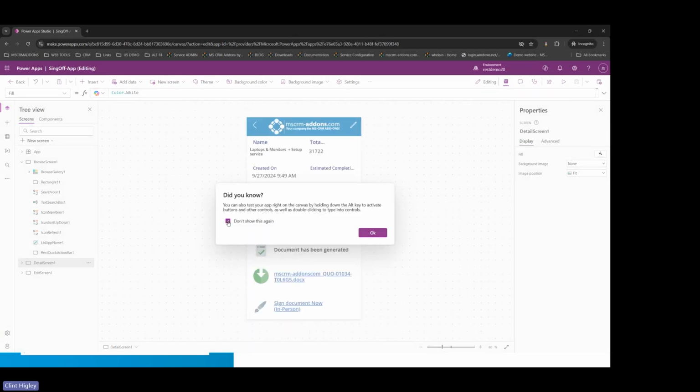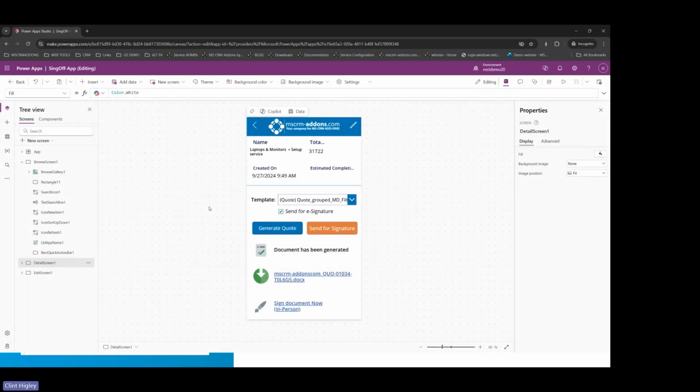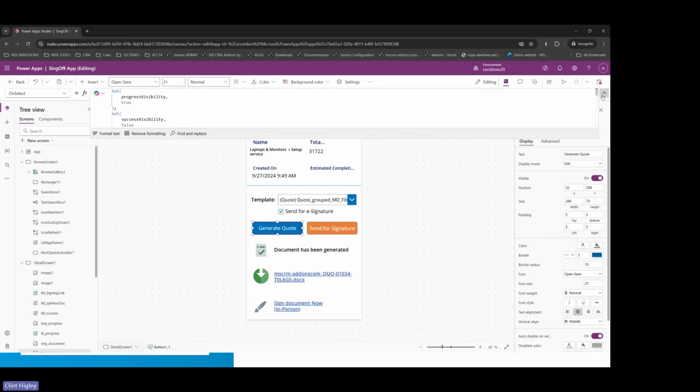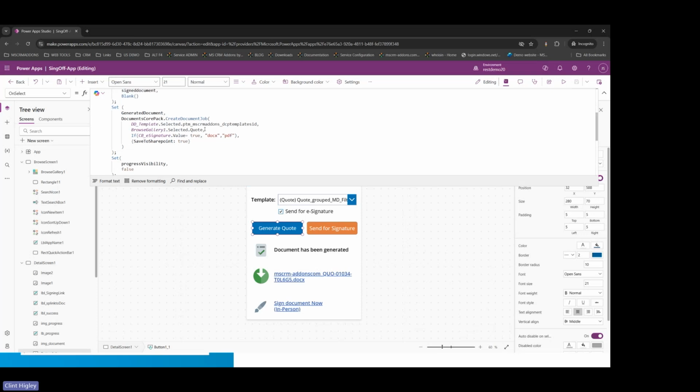So for example, here, instead of depending on a flow or depending on the dialogue or anything like that, I'm setting this, and this is just the create document step right here. So when I'm clicking this, I'm actually generating this document. I'm setting this to generate document.